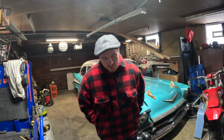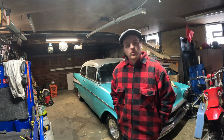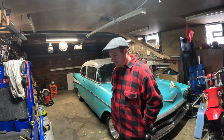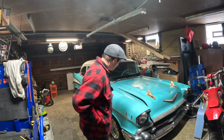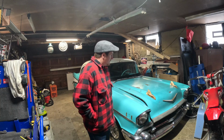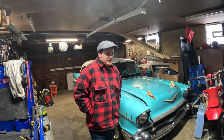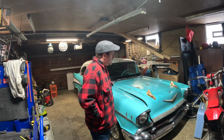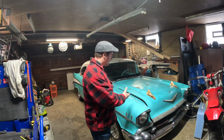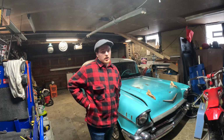So yeah, that's the main point I want to get at here. For any of you looking to get into the automotive space, you can do it. I've done it. I don't know anything, and I've made this car what it is now, which is a running and driving, reliable vehicle that starts right up. Doesn't matter how cold it is, it'll start right up and go right down the road, and it brings me so much joy. And I'm very proud that I was able to do this. This car sat for over 20 years in a barn.